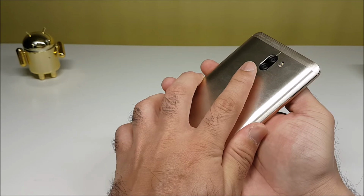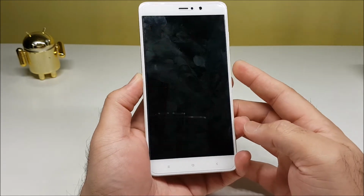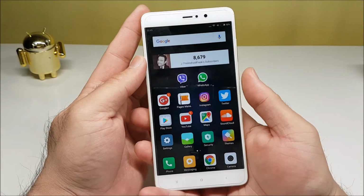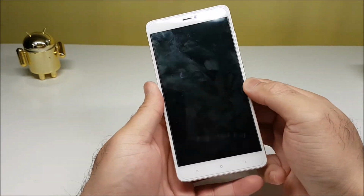As you can hear the sound when the phone turns on, and then it comes onto the screen like that. So lovely fingerprint sensor, very accurate. Even with my right index finger, it works superbly without any issues. So as you can see, the fingerprint sensor is very accurate and very fast. So well done Xiaomi for that. I really like that as well.